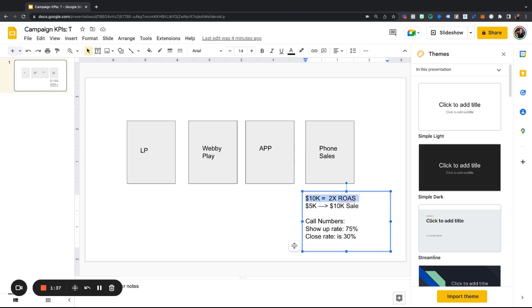Now, this is something that we're going to do with the base funnel. But once we kick in my client accelerator ecosystem with all of the omnipresent retargeting, we are going to get much less than 5K per sale. But for the sake of this video, this is how we're reverse engineering the base funnel. Okay, we can't add any retargeting or do anything until we have the base funnel numbers. Okay, so that's where we always start.